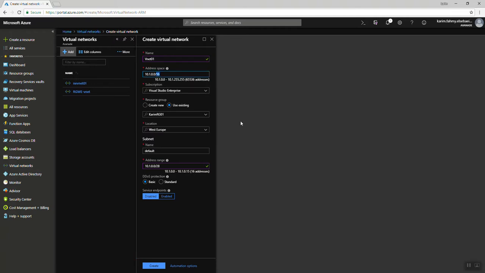For sure, the network guys understand this part, so you can choose 26, 28, whatever you like. You can notice here the number of IP addresses. When you are planning for your Azure, think about how many IPs you want. This is very, very, very important.